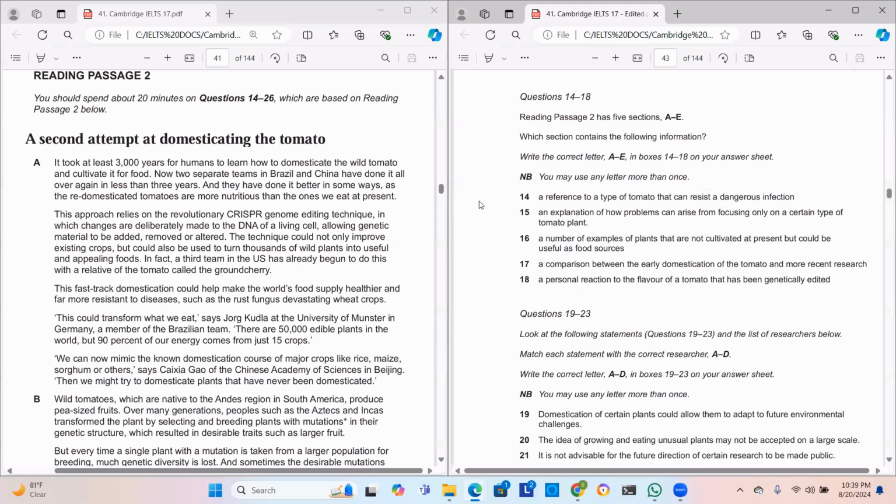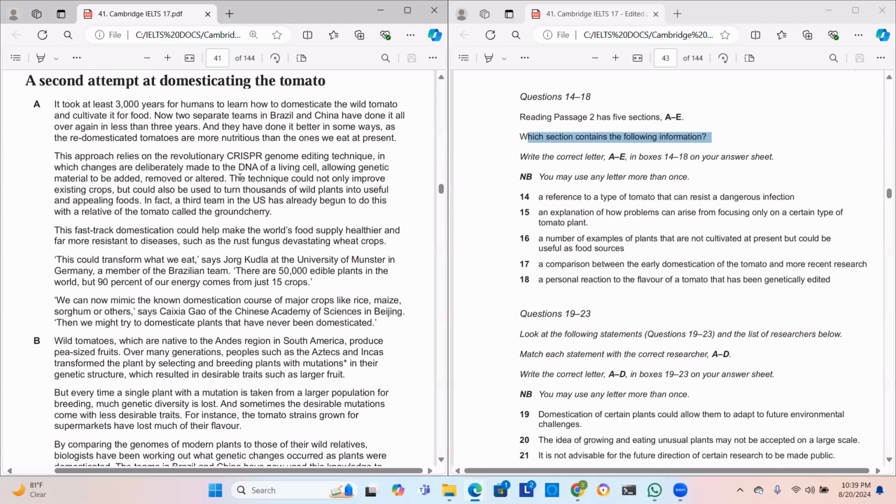So what is the trick here? So the technique is you need to read the paragraph first and then come to the questions. Only for this type of questions, right? Which section contains the following information? Only for this type of questions, read the paragraph first, okay? We'll read the paragraph A and find out if there is anything related to paragraph A from 14 to 18, okay? So this is a reverse technique that we should apply, okay? So this will make our job very easy, right? Now let's see how it becomes so easy. Look at this one, guys.